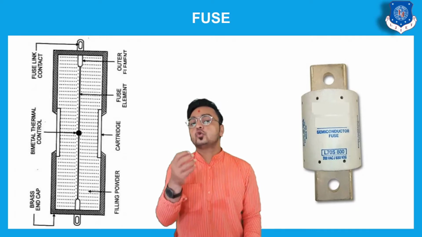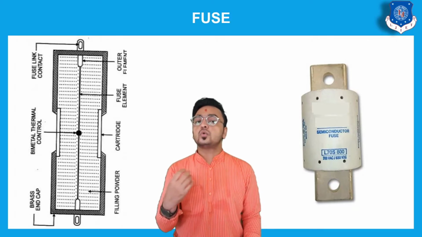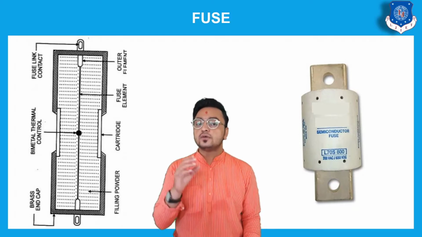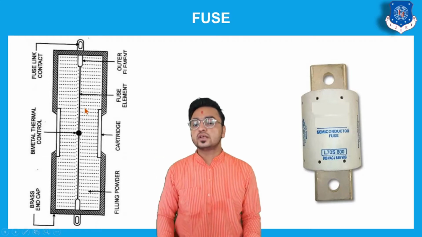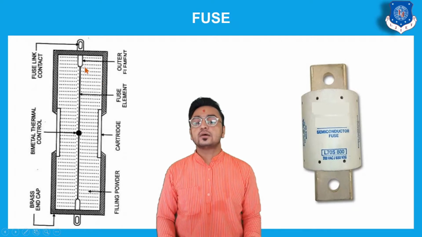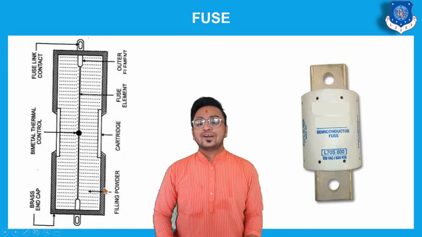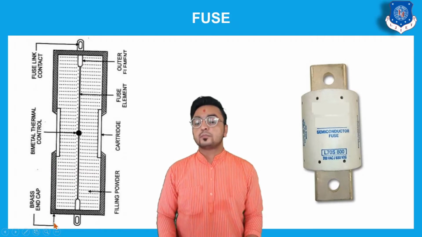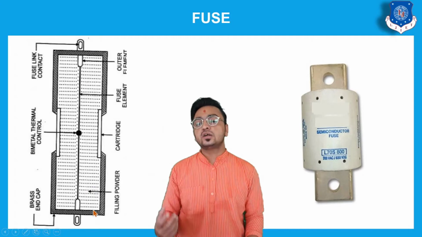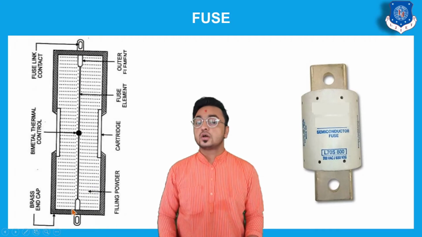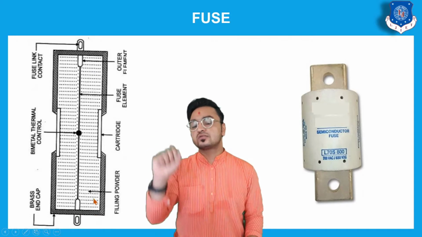But as we want to reduce that sparking and avoid that accident, what we have done here is, first of all, we arranged a closed body. In that closed body we put this fuse element through these contacts. So these are the fuse contacts on both sides, and both ends of this fuse are enclosed by brass end caps. So on both ends we have these two caps made of brass, and these are the two contacts by which we can provide a connection across this fuse.